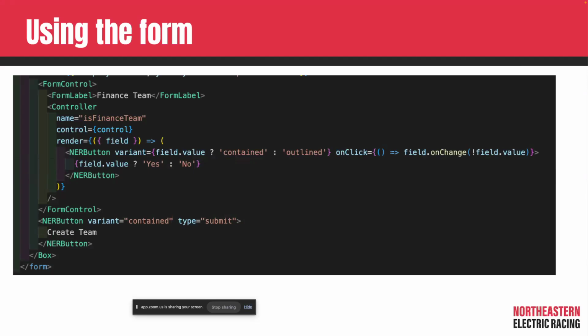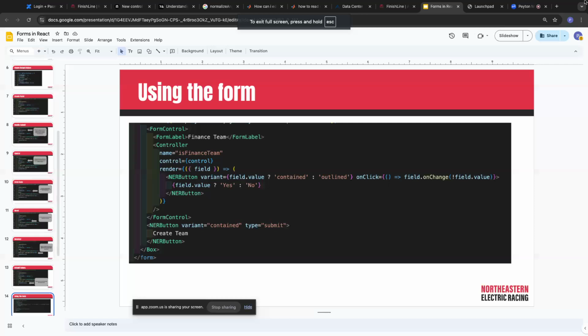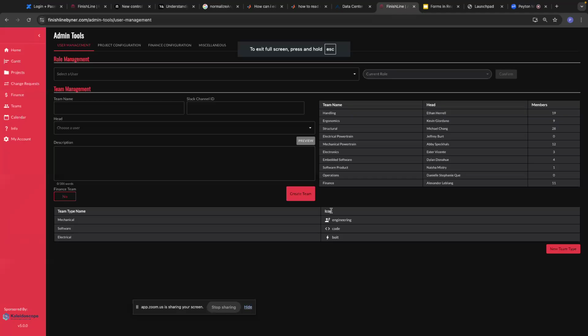So this is an example of using the form. This is kind of what I was talking about, where this is the controller, given to us from React Hook Form. You have this Controller where you pass in the control, the name that this controller is going to be changing, and then you can pass in a render, which for our case is just a button, and it's a yes or no. Who can tell me where this controller is on the screen? Where is that controller being rendered? I can go back to it if people want me to.